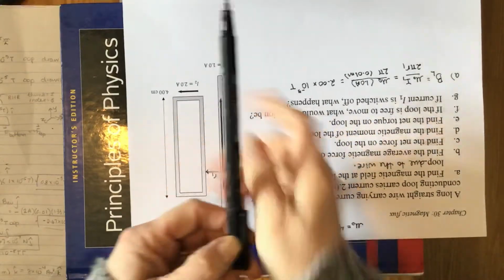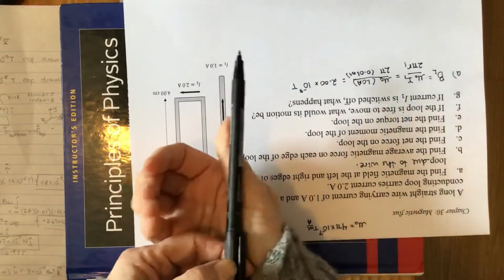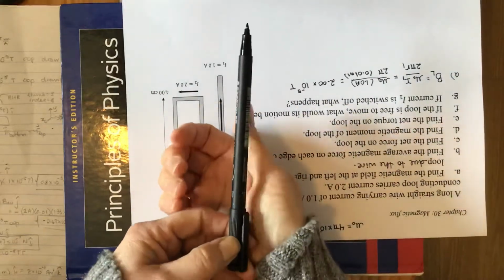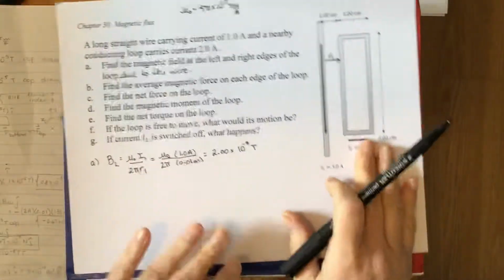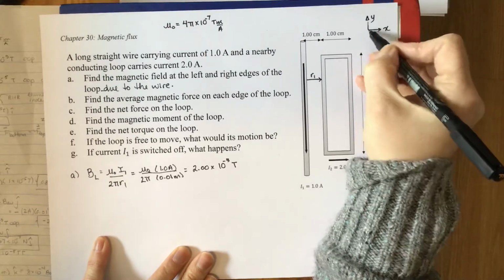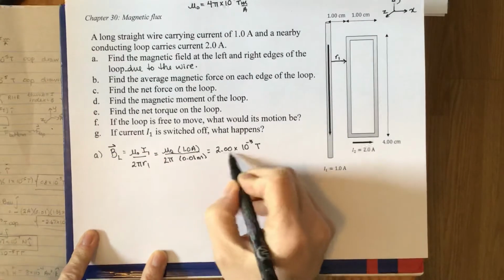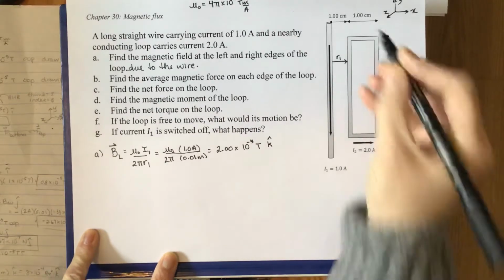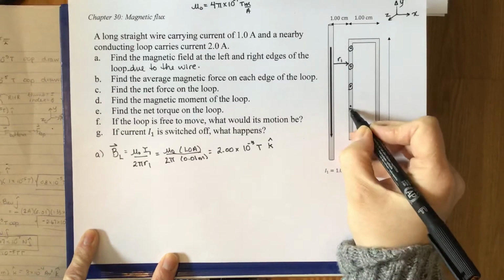Over here where the loop is, we ask, what are these circles doing? Well, they're coming up out of the page. So my thumb is with my current. On this side, it's coming out of the page. This side would be into the page. So over here on the side where the loop is, the magnetic field comes out of the page. If we put in a coordinate system, positive x to the right, positive y up, positive z out of the page, then our magnetic field vector is 2 times 10 to the minus 5 Teslas out of the page, or k hat. And we can draw that if we wish. So there's the direction of the magnetic field.